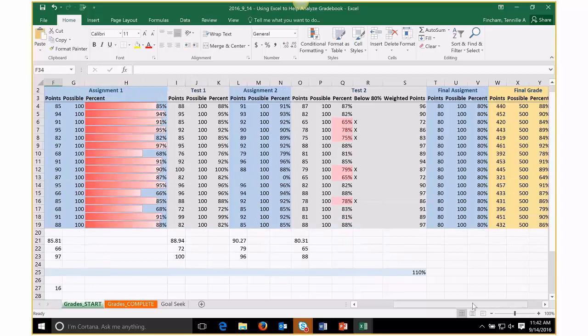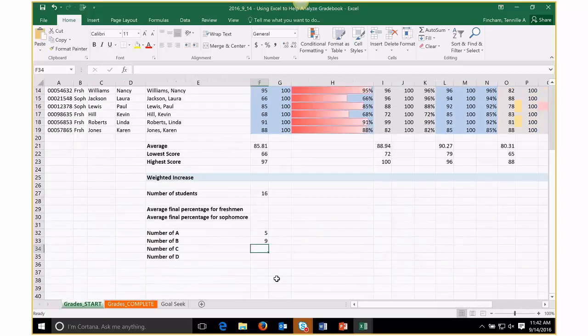Same thing here for C's and D's: equals COUNTIF tab, Z4 through Z19, and this is a C. And the last one, equals COUNTIF tab, Z4 through Z19, D. So we get our final numbers of A's, B's, C's, and D's.